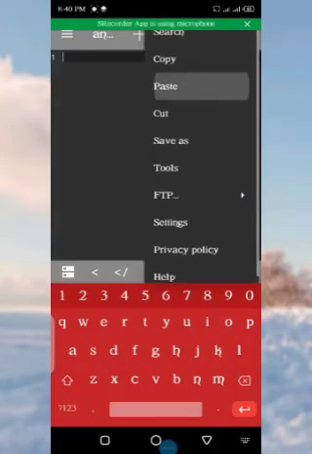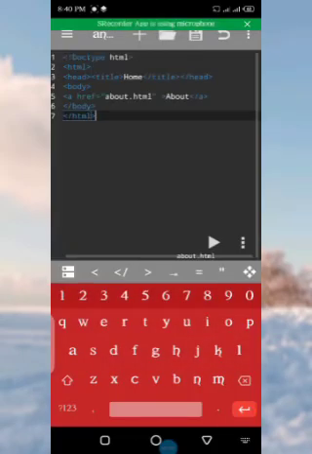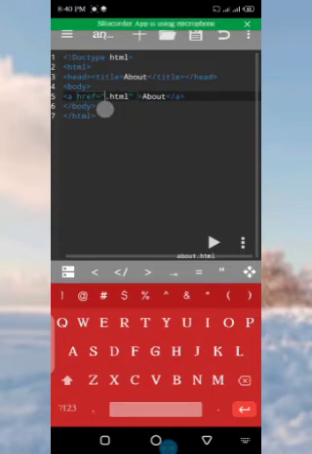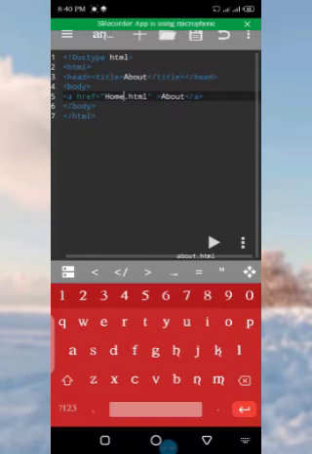This will be our about, and this is going to lead us back to the index.html, and this is going to show us home page.